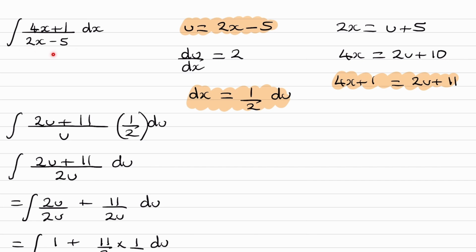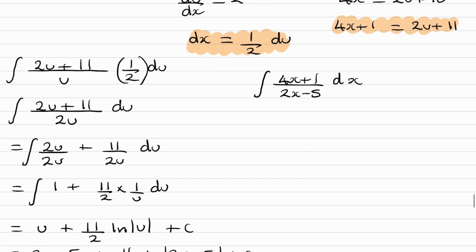So another way in which we can integrate this, when you get good at integration, this method is a more efficient way in which you can do this integral. So I'll just rewrite the integral here, 4x plus 1 over 2x minus 5. You can rewrite the 4x plus 1 as, so 2 lots of 2x minus 5 would be 4x minus 10. To get the plus 1 on the top, we can add 11, and now the minus 10 plus 11 is just plus 1. So our numerator hasn't actually changed. It's the exact same thing numerically. It's just written in a different way.